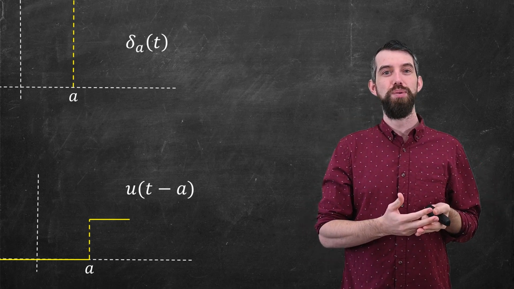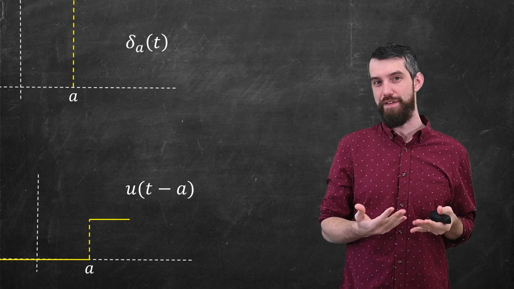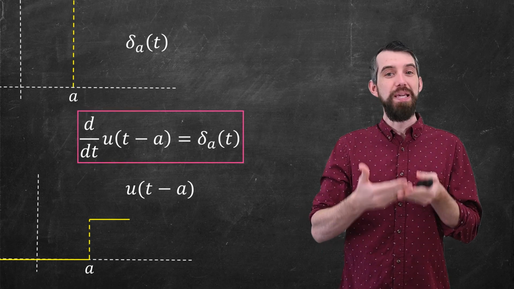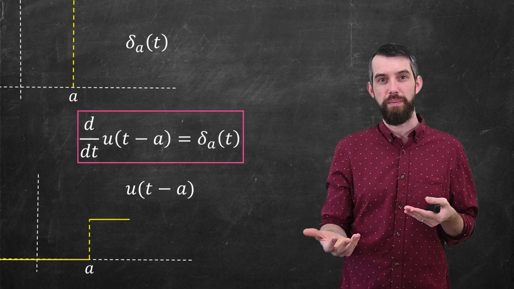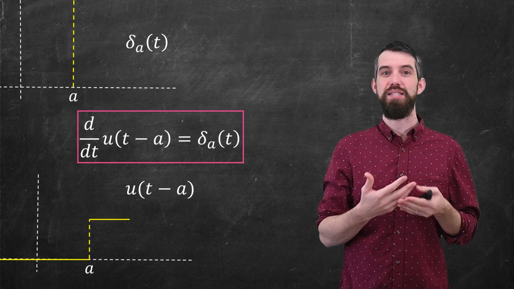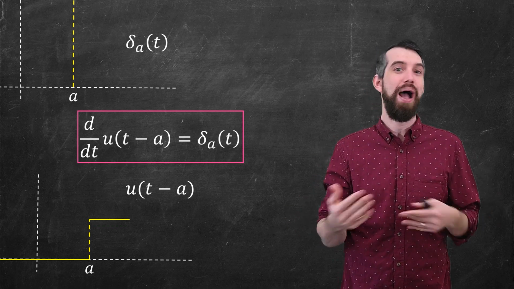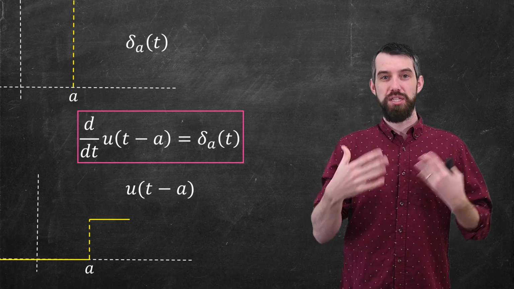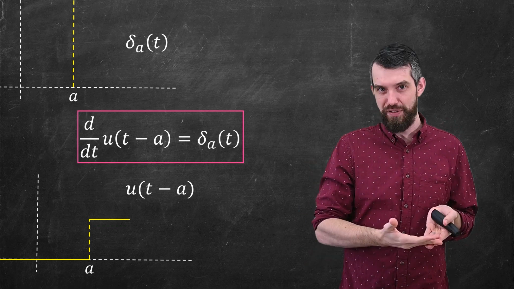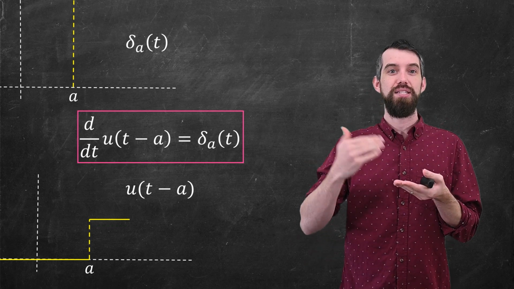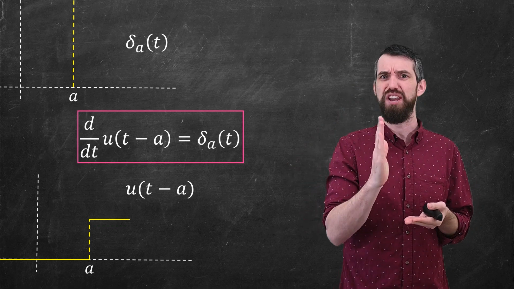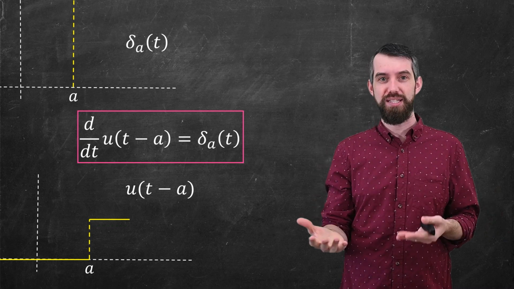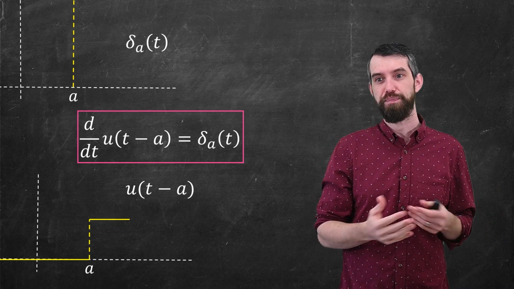And so I'm not going to deduce a fact, I'm going to define a fact. I'm going to define the derivative of the step function to just be equal to the value of the delta function. Away from A, this is perfectly fine. The step function is just flat, its derivative is 0, as is the delta function. That makes sense. But at the problem spot of t equal to A, this is just a definition. It's a reasonable definition because the step function goes straight up, so it's kind of like having an infinite derivative, and the delta function is infinite at the value of A. So there's some sort of consistency, but nevertheless, this is just a definition.